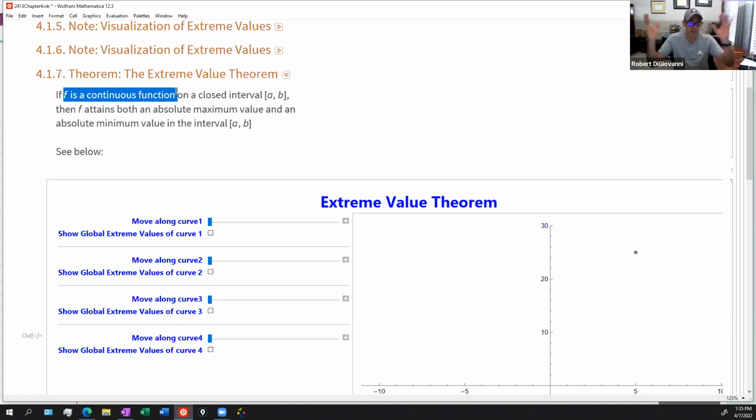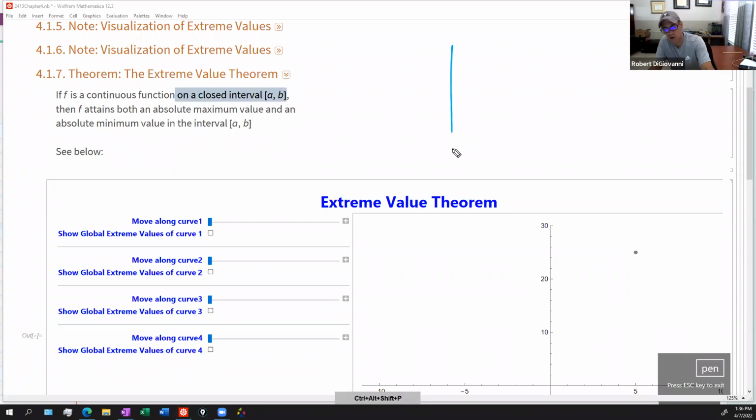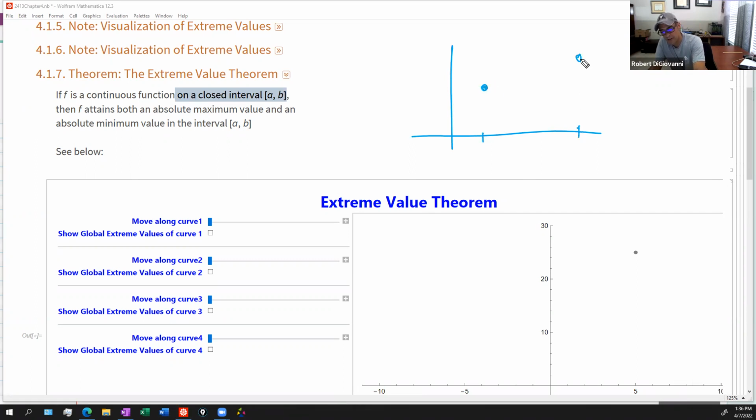So this says, okay, say we have a continuous function, a function that we can draw without picking up our pencil, and it's defined on a closed interval. Let's say we start with that. Being defined on a closed interval means that when I draw it, it would have to start somewhere, and then it would have to end somewhere. Then I would have to connect these 2 dots together with something without picking up my pencil, however I connect them together.